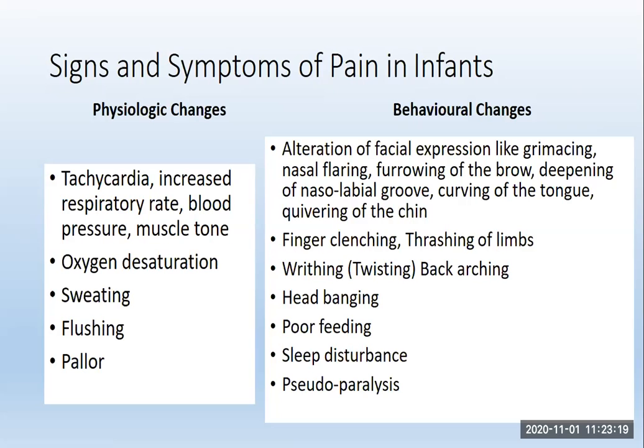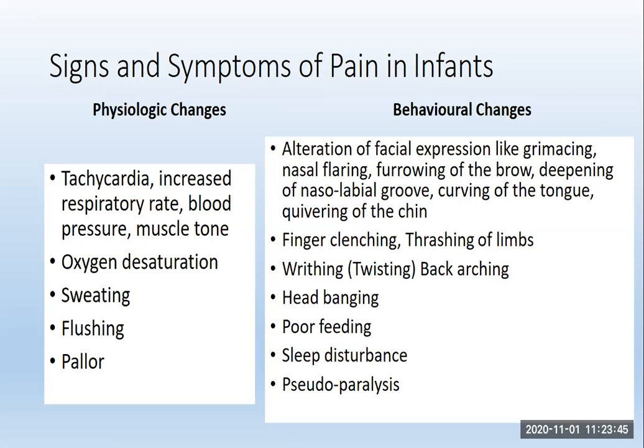Now, behavioral changes. Baby changes the facial expression based on experience of pain, like grimacing. There would be nasal flaring. There would be furrowing of the brow. There can be deepening of the nasolabial groove, curving of the tongue, and quivering of the chin. They are all facial expressions of perceiving pain.